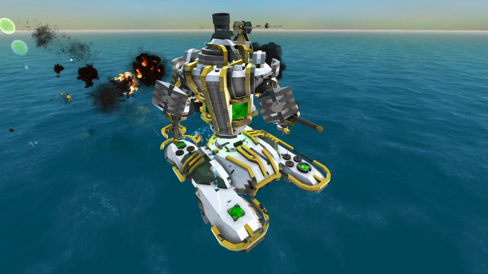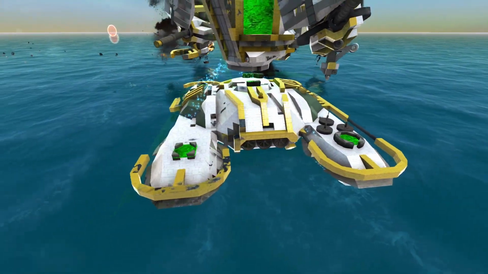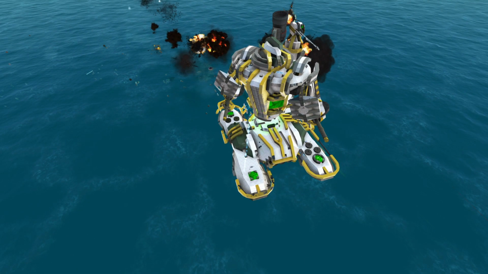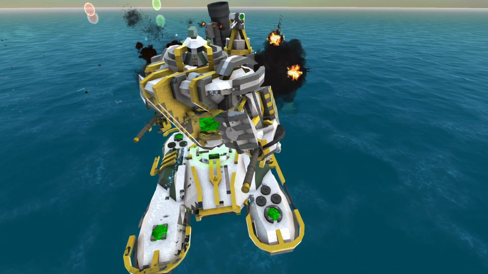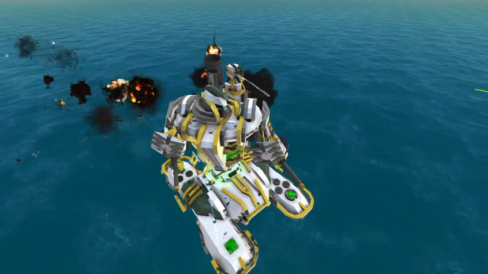Oh boy! This is where the fun begins. Now, here we have, first and foremost, a twin guard Juggernaut. Yes, a Juggernaut. Quite a troublesome opponent, I mean, if you're not prepared. We are, however, prepared.